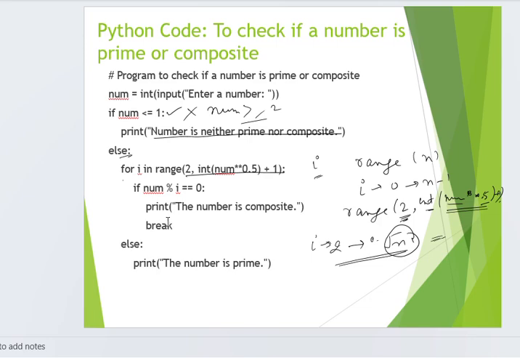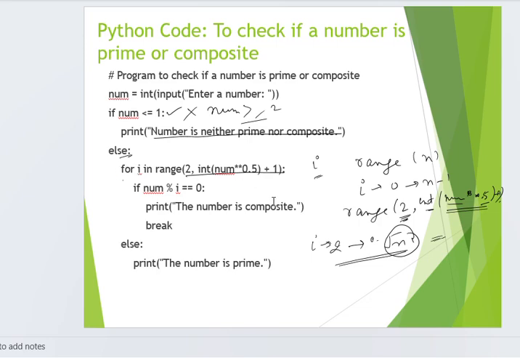This break will move the cursor outside the for loop. It will move out only. It will display and it will move out straight away. If this condition is not true, there is no else in this case, so this loop will keep on executing and it will not display any value if the condition is not true. There is no else here. This else is, you can say, with the for loop. In Python we have else with for also.